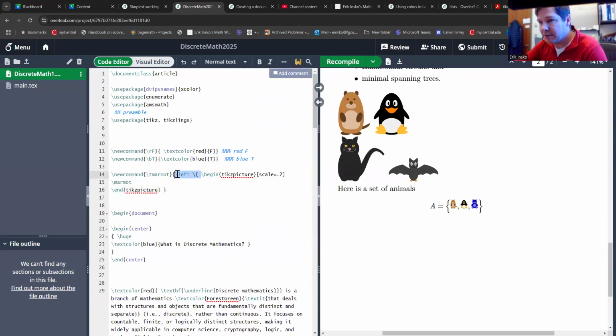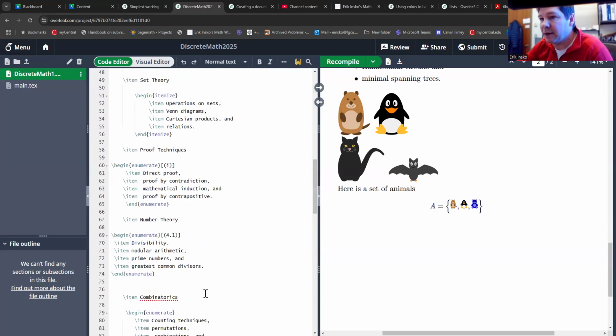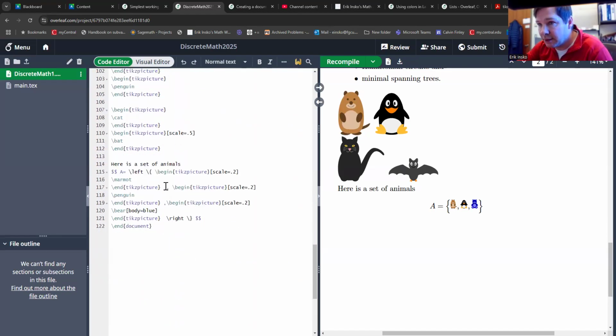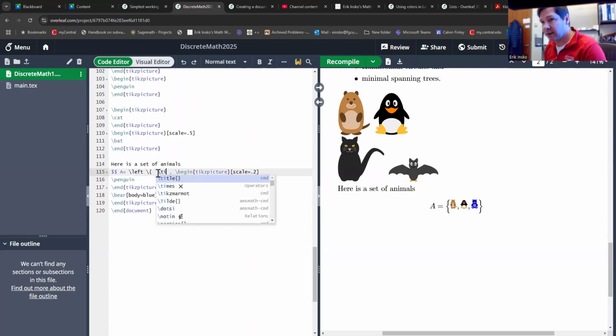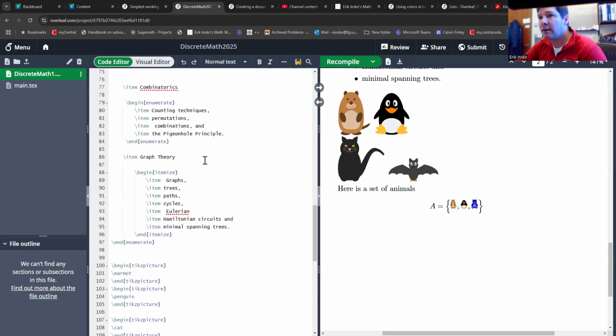Just need the begin ticks picture, end ticks picture, marmot. I could call this ticks marmot, I don't know if it would be upset by that or not. What I should be able to do now is replace this piece of code here with ticks marmot. And notice that the editor is so smart that it says you're probably wanting to call one of your previous commands. Let's see if that worked. Okay, that worked.